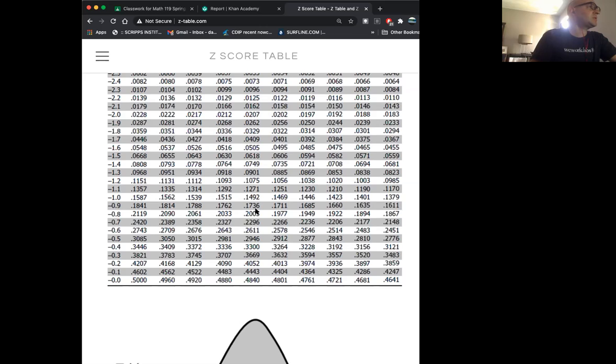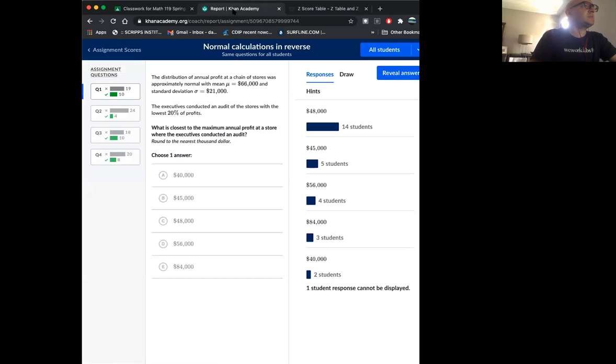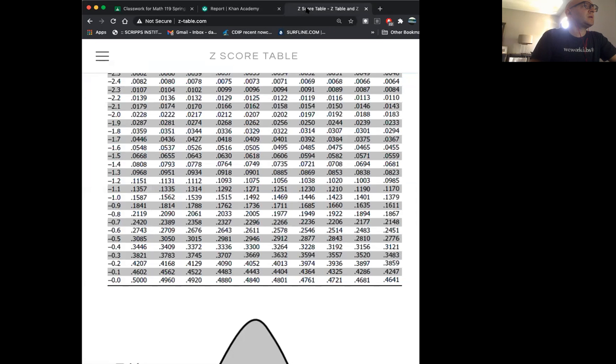Okay, so that's a good question. Gabby asked, why would you use 0.84, the 19.77% versus 20.05%? I just thought of it because it's closer in terms of the rounding. But if we look at the question carefully, maybe we're not supposed to use that one. Probably it's not going to matter much for our answer. It's probably going to be the same answer regardless. But it says, what is closest with the lowest 20% of profits? So maybe to make sure that we get 20%, you'd pick the one a little bit above 20%. So it doesn't matter. Either one will be really close and give you basically the same answer. So pick negative 0.84.